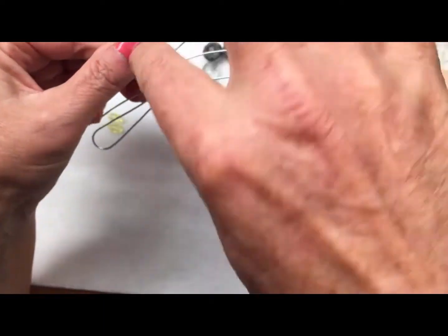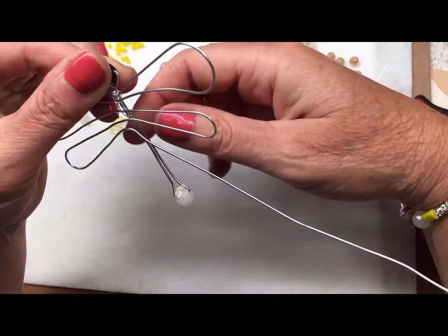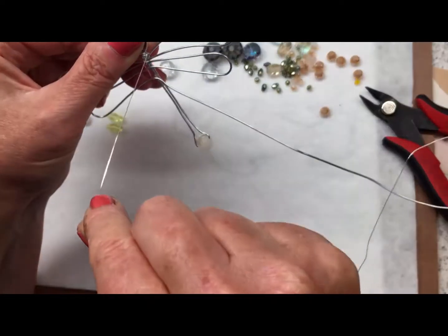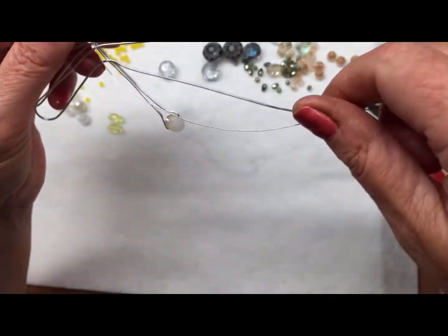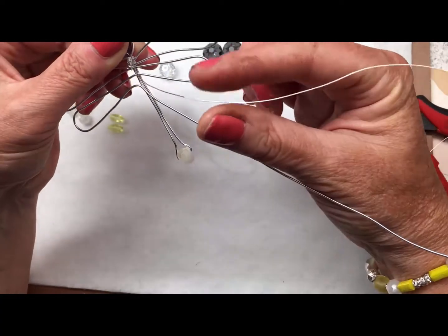All right, so I have this one wrapped. Now I'm going to wrap this one. I wrap it all in the same direction, so I'm going over sort of the right shoulder. Now I'm going to wrap this one, and you can see how they're stacking up nicely underneath there. In order to wrap this one, I've got to go underneath.